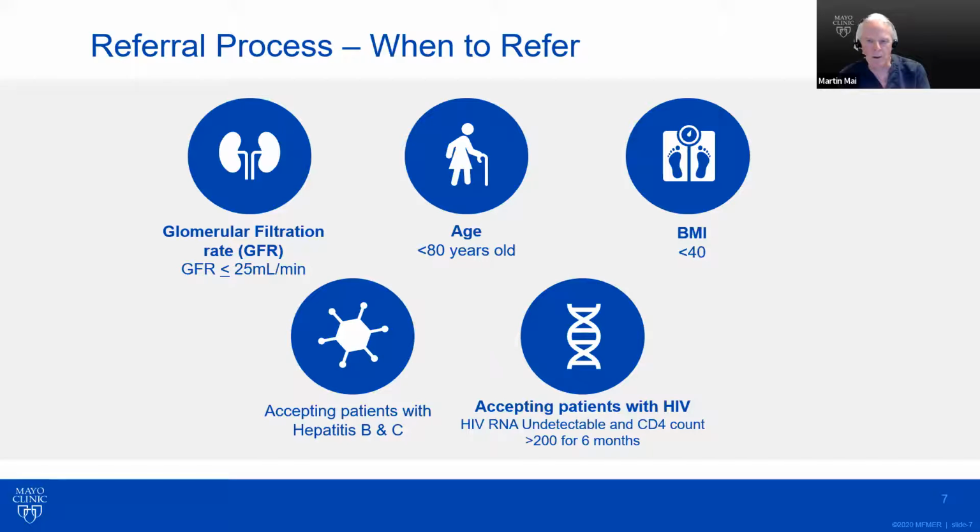We will look at people up till age 80. We actually did a transplant in an 84-year-old in the spring of 2022, and she's done well, but that would be the exception. And once you hit your 70th birthday, particularly once you hit 75, we're much more particular about your health, and you have to be more perfect to be on our list.